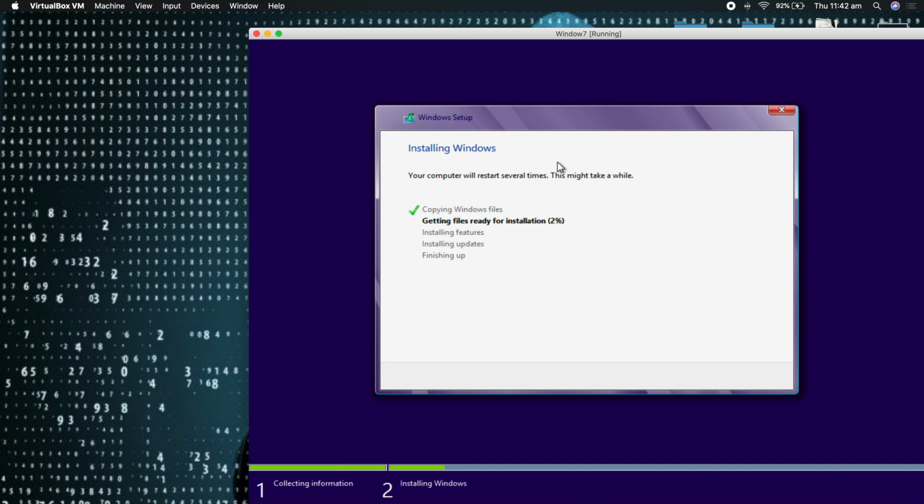while this installation process is going, I'll explain to you what a virtual machine is and what it's used for. So basically, a virtual machine allows us to have a virtual environment.